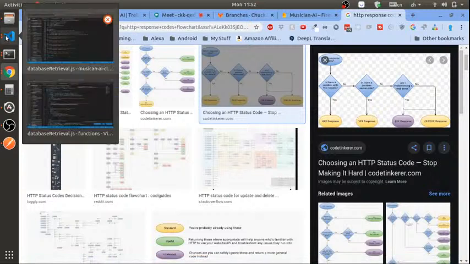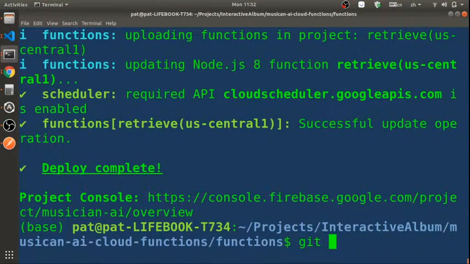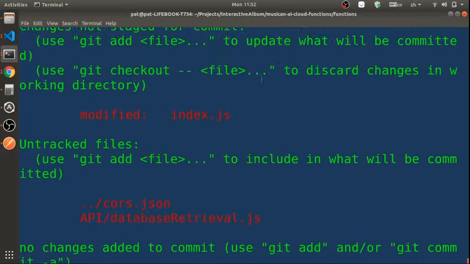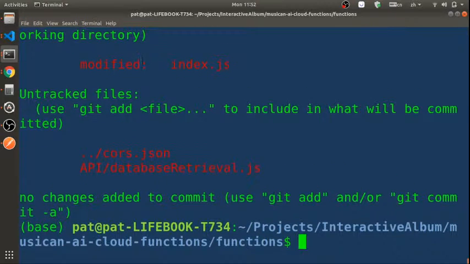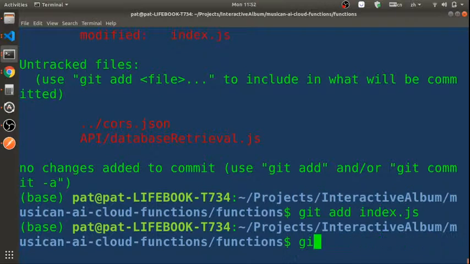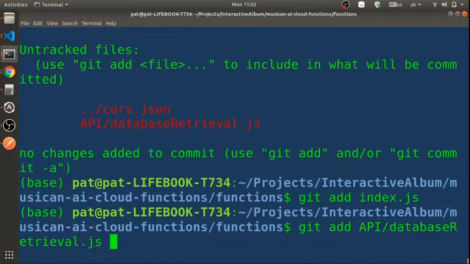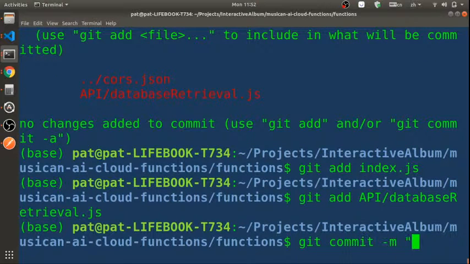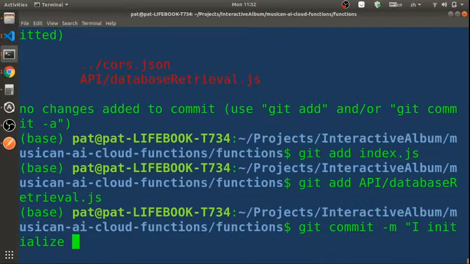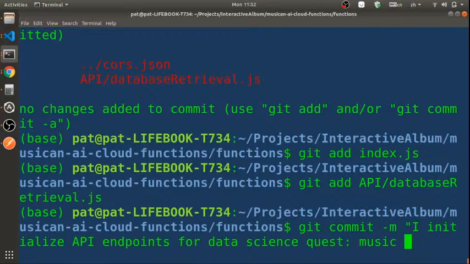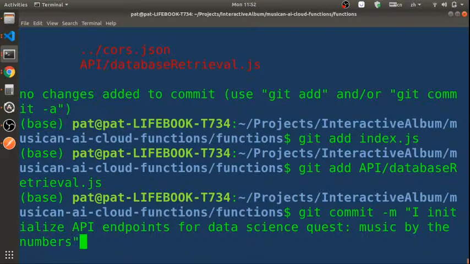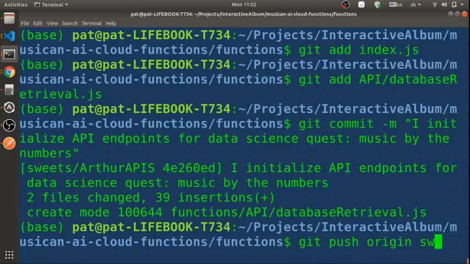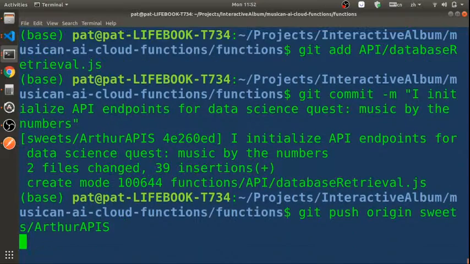Okay. So next step, I'm going to push this code up. git status. We are on the branch suites/Arthur APIs. git add index.js, and then we also want to git add API, database retrieval, git commit -m "I initialize API endpoints for data science quest music by the numbers." git push origin suites Arthur APIs.